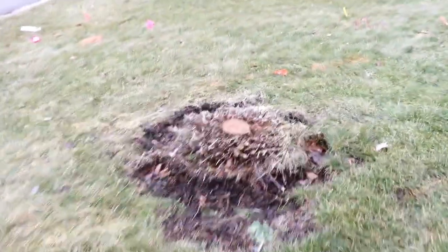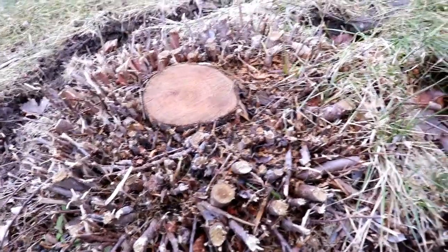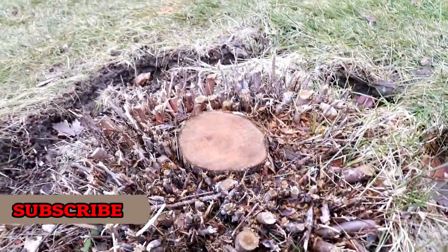But let's take a look at the stump. I had Miss Dig come out and mark where everything's at. It looks like we're going to grind it from this way. And this is the stump we're doing. Now, we've got all this extra growth around it that we're going to try to get rid of too. Those are just Michigan sucker trees. I don't know what else to call them. So we're gonna get rid of those and hopefully make this thing look really nice for them and get it taken care of. So let's get moving.